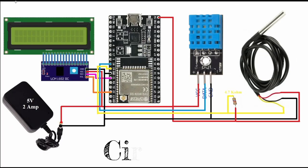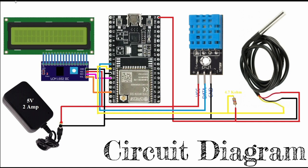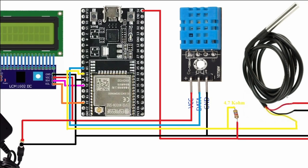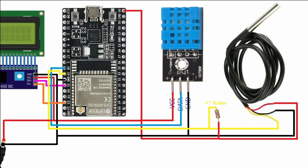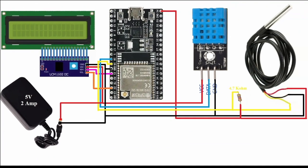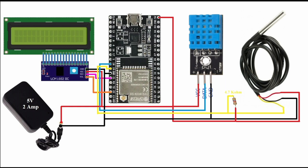In the circuit diagram of this temperature monitoring system, I am using two digital temperature sensors. The first one is this DHT11 sensor, and the second one is the waterproof digital temperature sensor. I am also interfacing this 16x2 LCD display with the I2C module. Here I use this ESP32 microcontroller board. Okay, I will explain where I connected all the sensors.